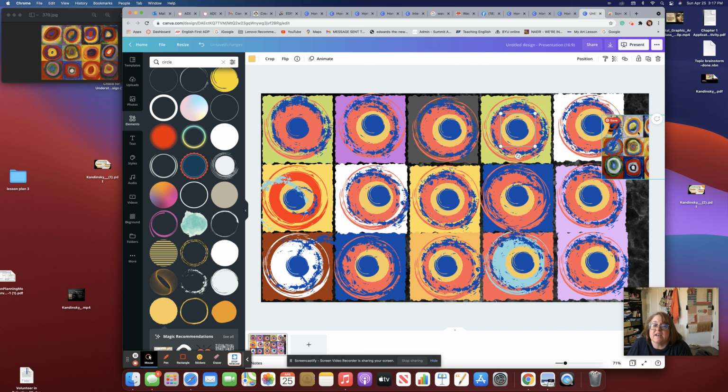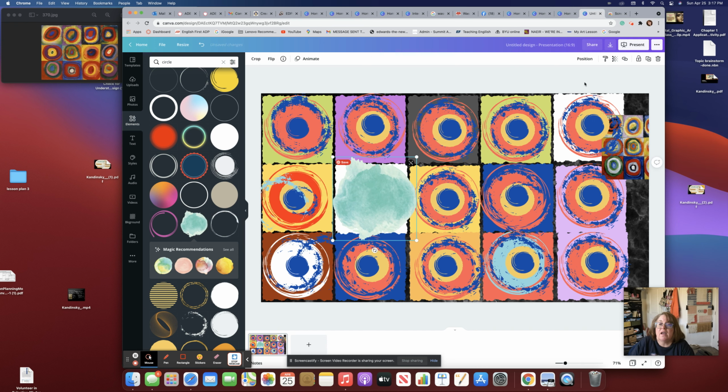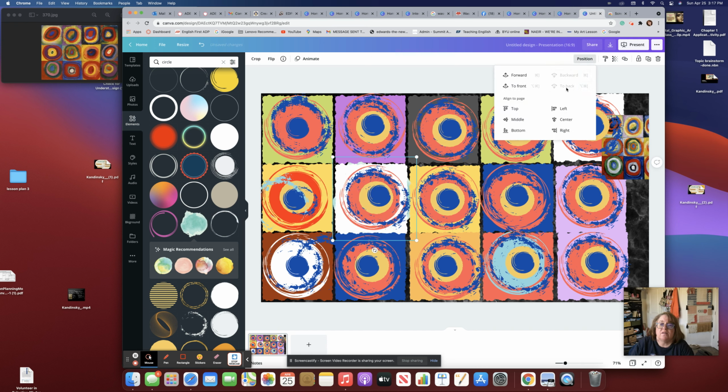Okay, so this is that, and with that, okay, I'll just leave it like that. And then this one has a little bit of green. So I will add that to it and position all the way to the back. No, not that. And it'll be back, back, back.